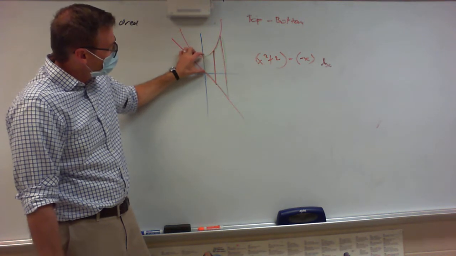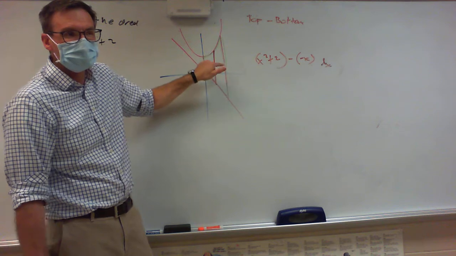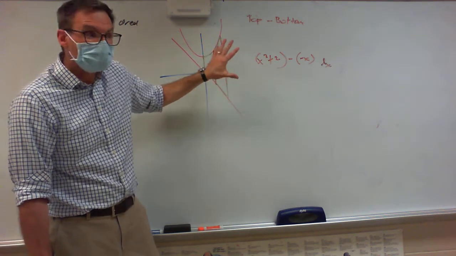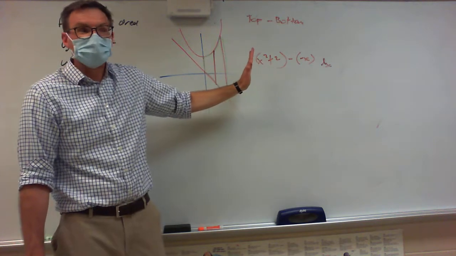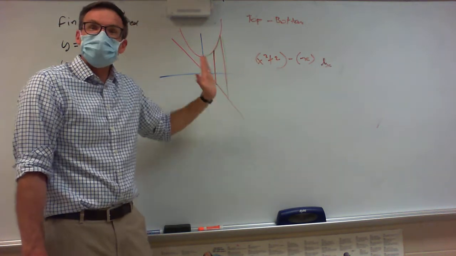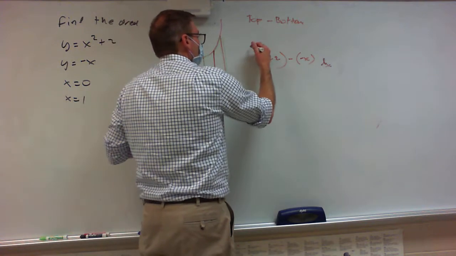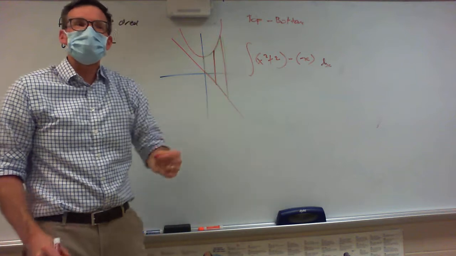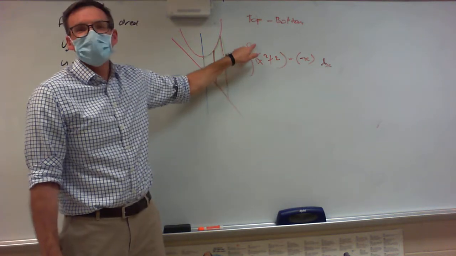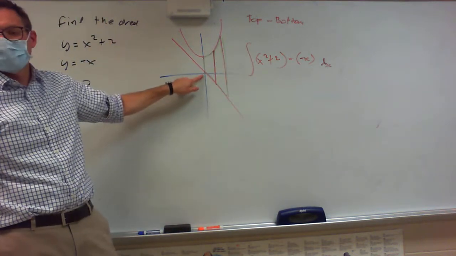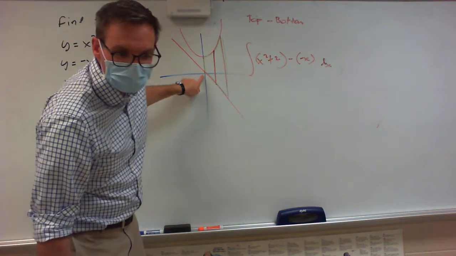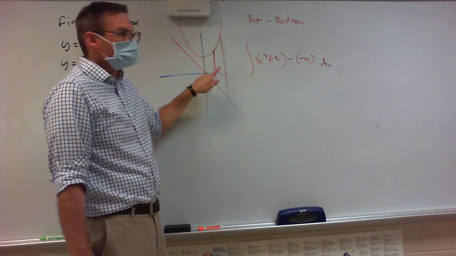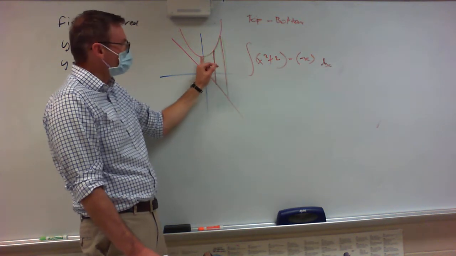What I want to do is, can you imagine that there are a bunch of little rectangles, like you could draw a bunch of little vertical lines? If I want to find the total area, I want to add up all those rectangles. And the way you add up all the rectangles is you do an integral. This says sum up all my representative rectangles. And where do my x values go? What is the smallest x value? 0 to 1. Are we okay from 0 to 1? Our rectangle goes from 0 to 1.